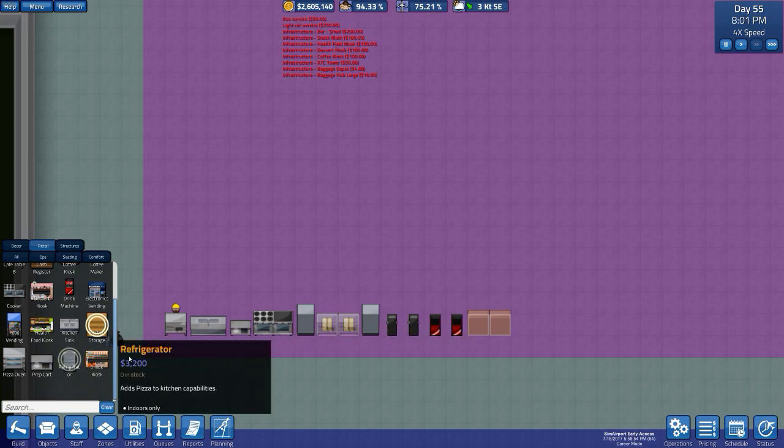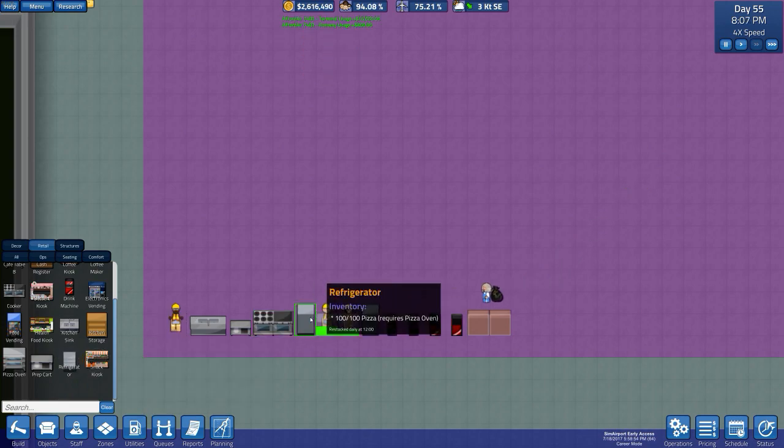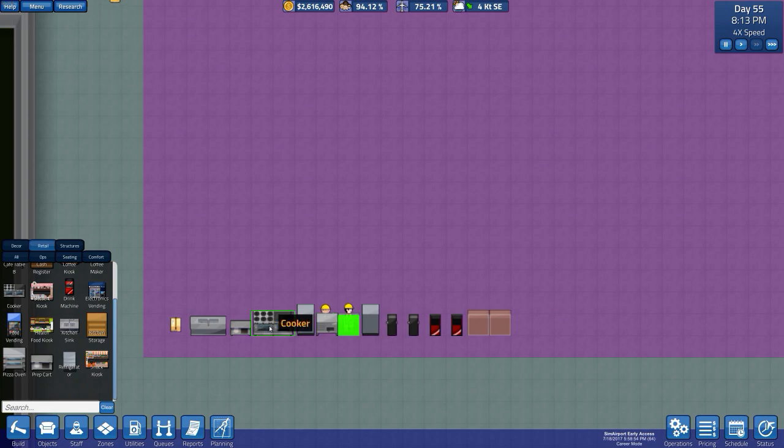What else are we missing? Right, so we've got a refrigerator. Needs a pizza oven. So those all go together. We've got coffee, drinks and snacks. We've got a cooker, a prep cart and a kitchen sink. I'll move the kitchen sink over and put a couple of prep carts down here, I think.